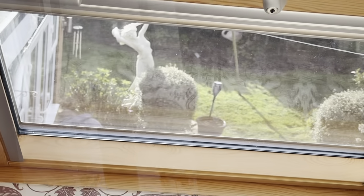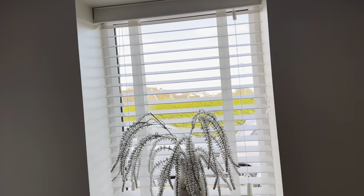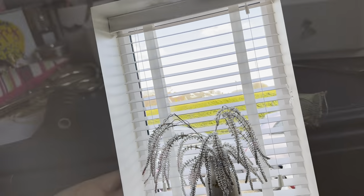It's very busy. I don't know if you can see him because of the reflection of the glass, but it's a very busy chap out there. 10 to 4. No sign of them, so I think I'm going to nip back upstairs and maybe sew another one and just keep listening out for them.